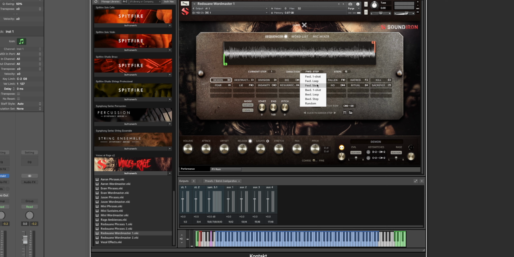So let's start off with one shot. For the purpose of this example, let's say you go through the entire sequence, you went through all of the different words, and now your word is sacrifice. And that's the last word in this sequence. Let's shorten that up just for this demo. And then we were to play with the purple key. Sacrifice. I'm still holding down, and it went to the start again, and it does not continue.